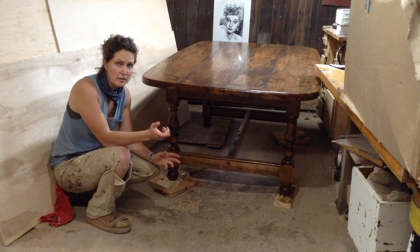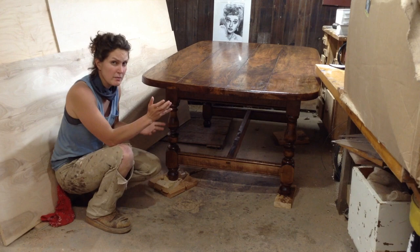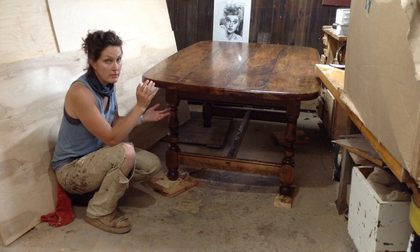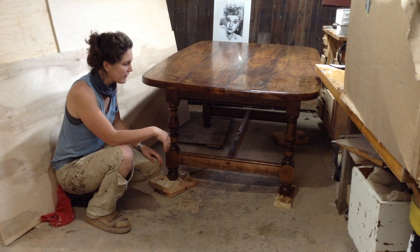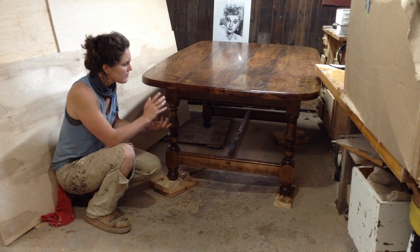This is the second part of the series on modifying and refinishing a table. The first part was shrinking the entire thing down - it's about a little over two feet shorter than when I got it. This part is going to be stripping and refinishing: removing a stain, putting a different color back on, and then clear coating it. If there was paint on this, the process is pretty similar.